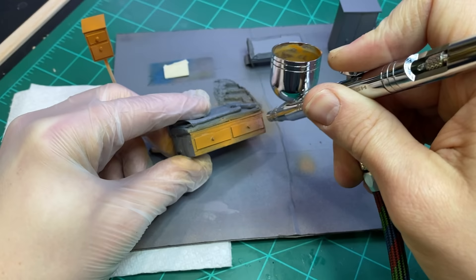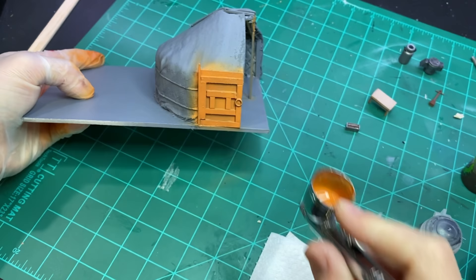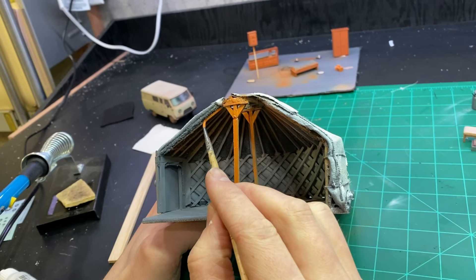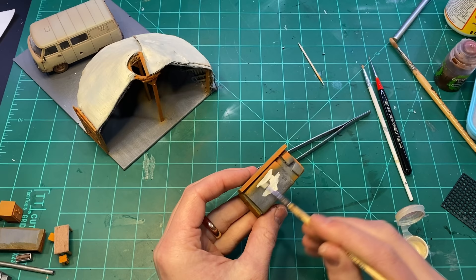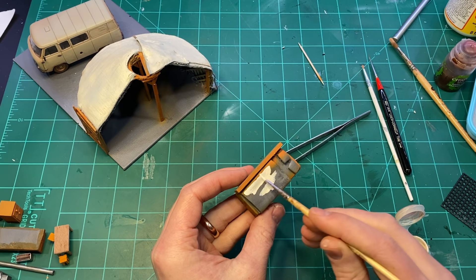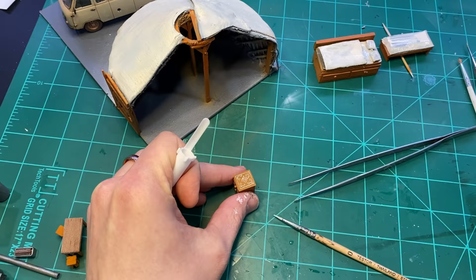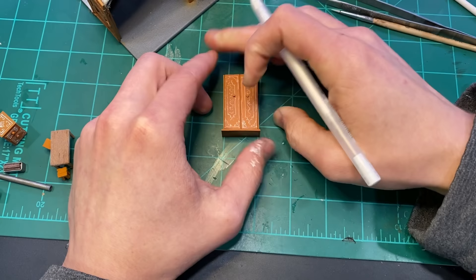A lot of the furniture and wooden things in Mongolia are painted orange. I'm not sure what the reason is for this — I think it's maybe part style, part symbolism. I don't know what the symbolism is but I think it's kind of cool. I used a white gel pen to get some fine lines and add some designs to the furniture. After that I moved on to the rugs.